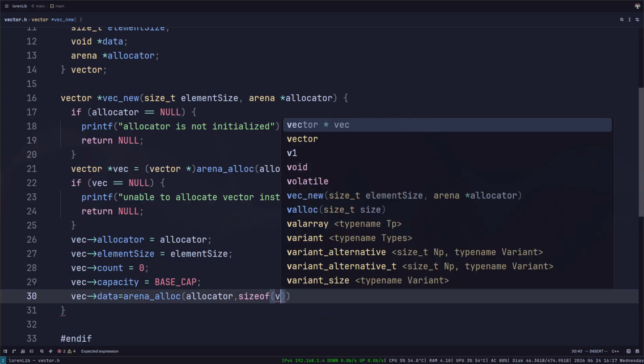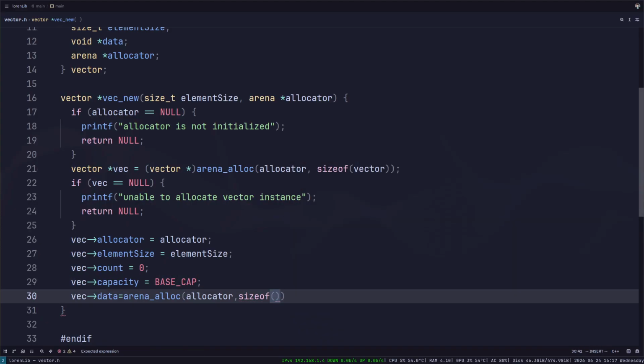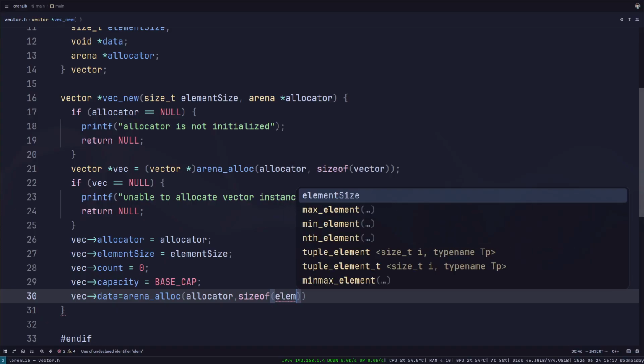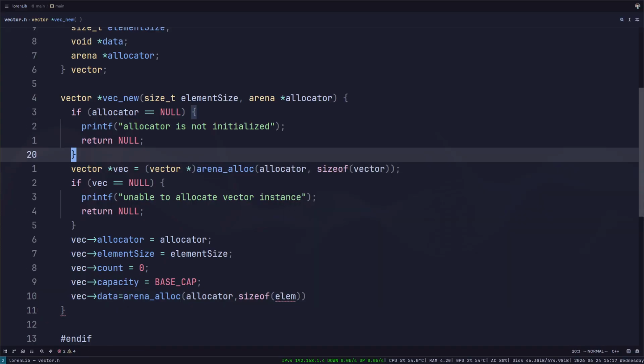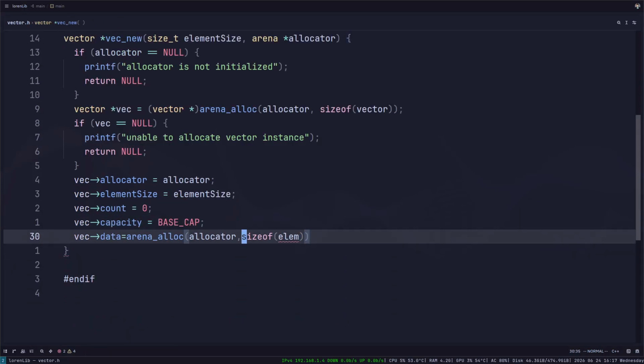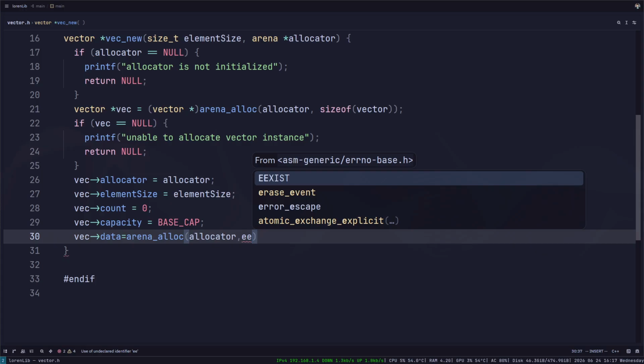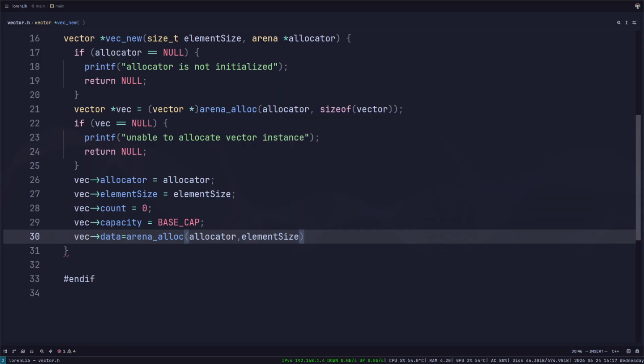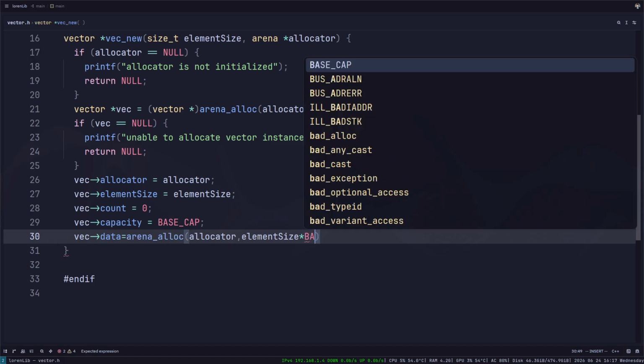No. Size of element. Okay. Element size multiplied by base cap.